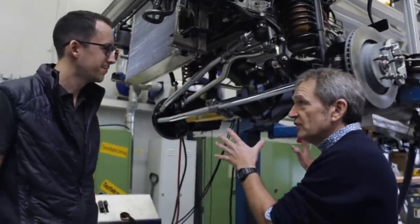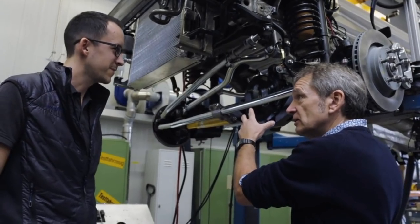It's brilliant to see the suspension actually bolted to a chassis. And this is the Grenadier chassis now. Yes, you're right. It's impressive. It is really, really impressive.